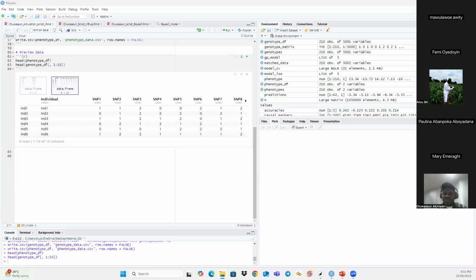Let me know if you've been able to save the phenotype and genotype data file. Okay, I see one thumbs up. Done. Okay. Good. Let's move on.